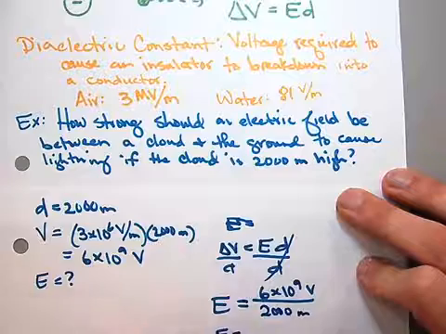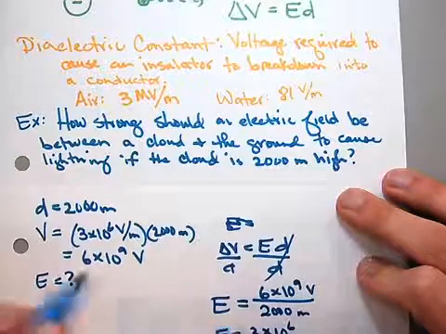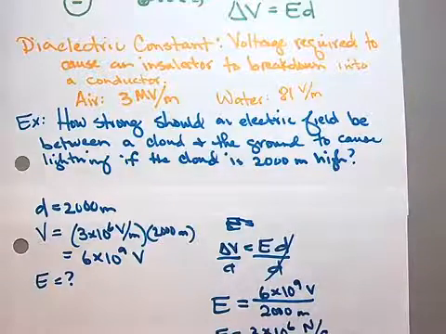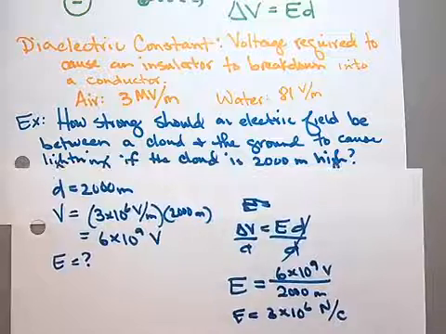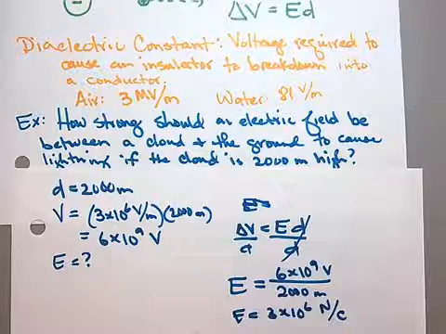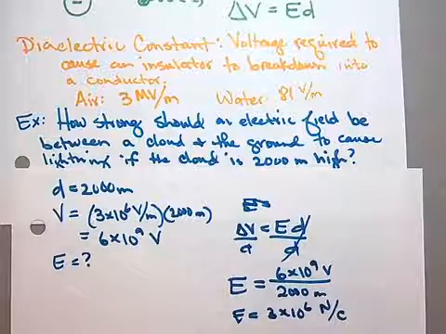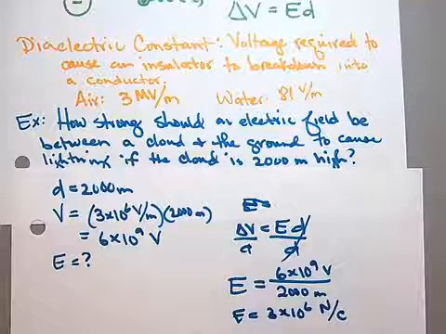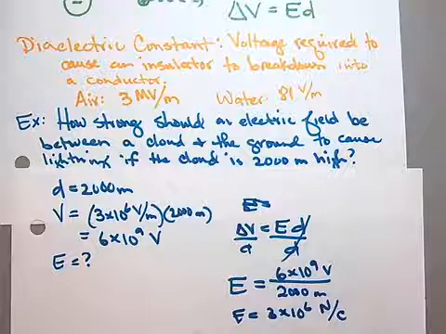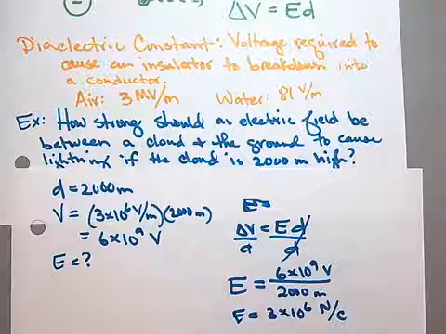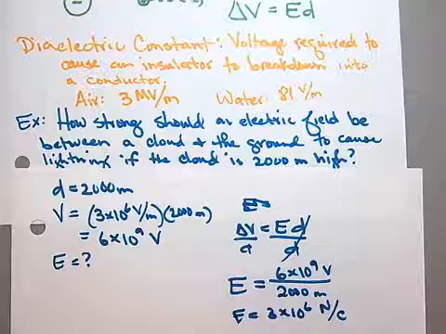So the electric field, guys, is going to be equal to 3 times 10 to the 6th newtons per coulomb. That's the unit. So the electric field required for any distance through the air is 3 times 10 to the 6 newtons per coulomb. So when I'm zapping between the orb and the Van de Graaff generator, that's the same strength of electric field as a lightning strike. However, what we're seeing is it's nowhere near as much voltage because the distance is much smaller. Making sense?